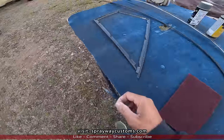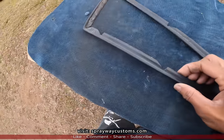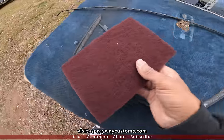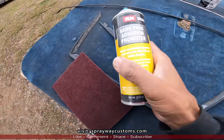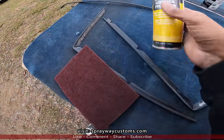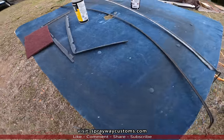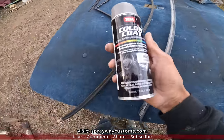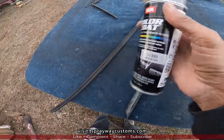Now working on this trim. I done took the staples out of all the pieces. Now I gotta take a maroon Scotch-Brite, scuff it up, then I spray some adhesion promoter on it. It's sand free, but I'm still gonna scuff it up. Then I got my color here. It's the Sem color coat 15393, medium gray.